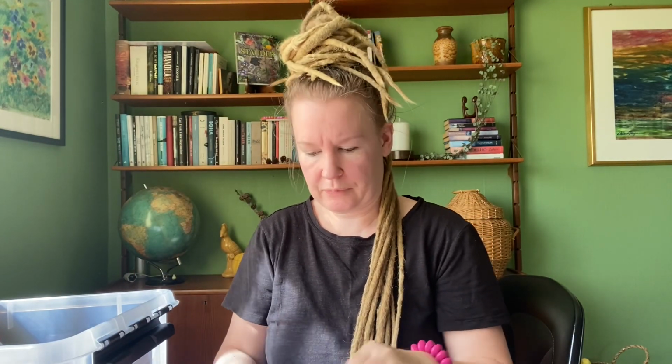I have a little mess in my yarn here. Okay, so 4 pink balls of this, also the Sunday, the fingering merino wool from Sun is Gone, non superwash.